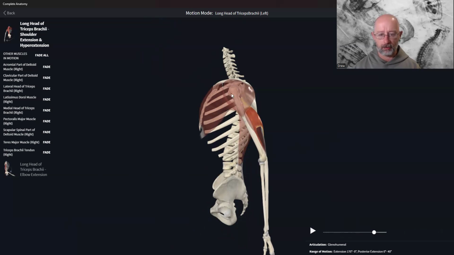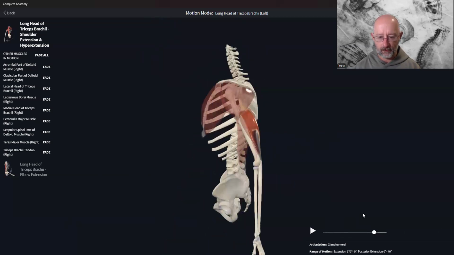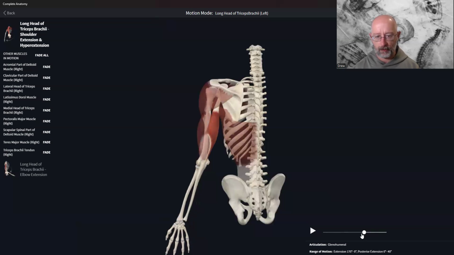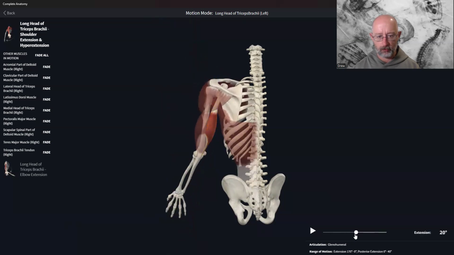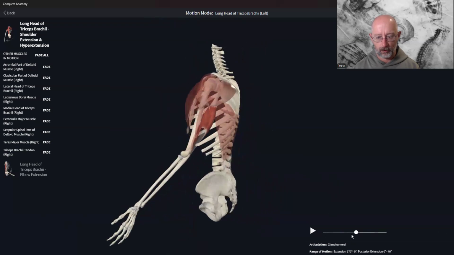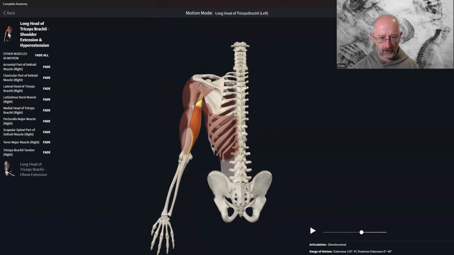So anytime you bring the arm behind, the tricep is going to be really, really important. Now, for that to happen, the shoulder blade needs to move back as well. So if we come back, so as we come down here and want to neutral, so if that's neutral there, let's see if I guessed it right. No, I've got a bit more to go. That's neutral there. So the shoulder blade's kind of sitting in a neutral position.